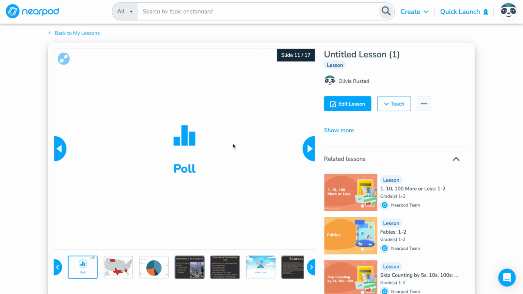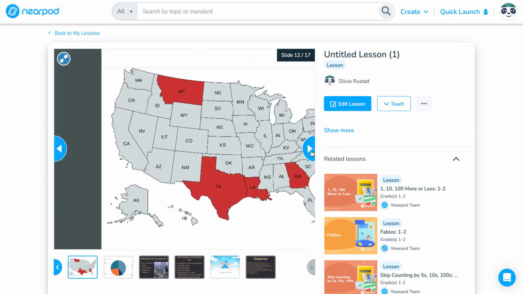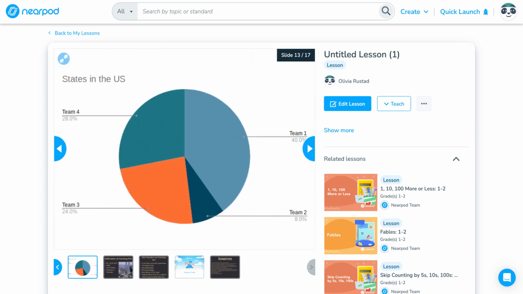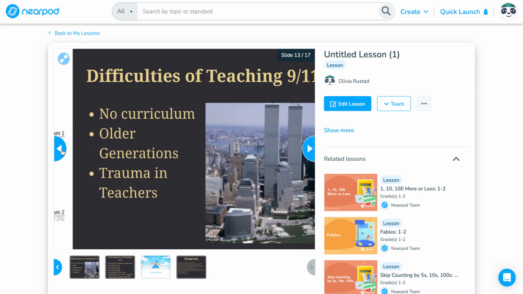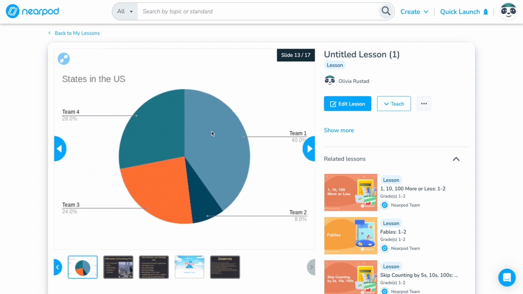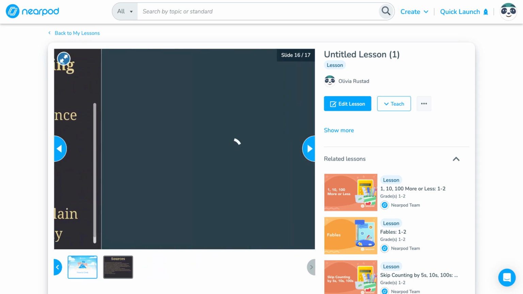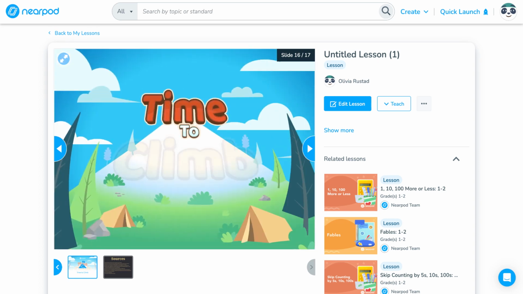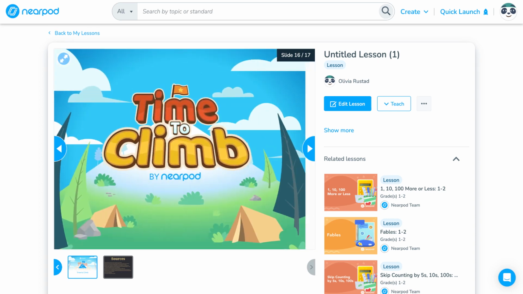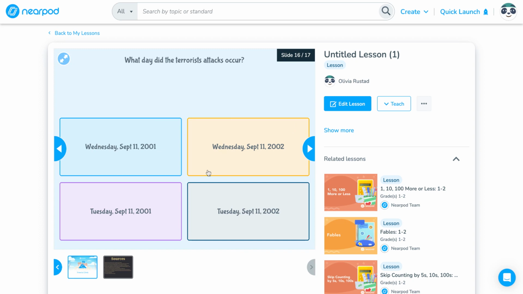And here's another example of that poll, the question we were talking about. More content slides, so it's super easy to add in pictures. You can even add in this infographic. I was able to put in a pie chart for students to look at. And I really like this because you can have a mix of content and activities all in one spot. And this is an example of another activity. I put in a game, so students are able to answer questions and to check their learning, but also to have fun at the same time.